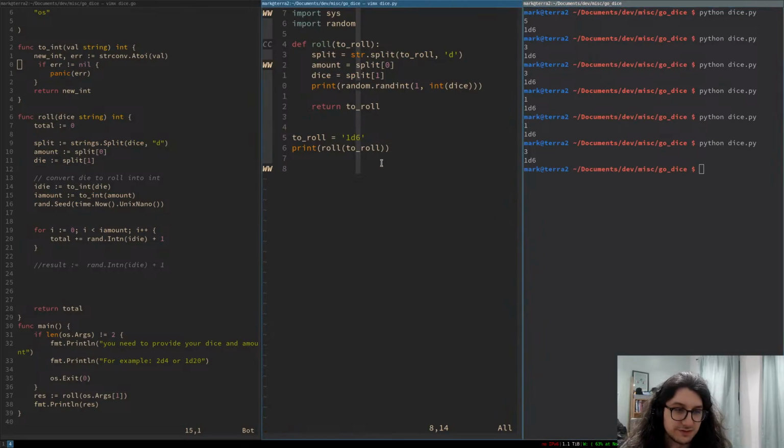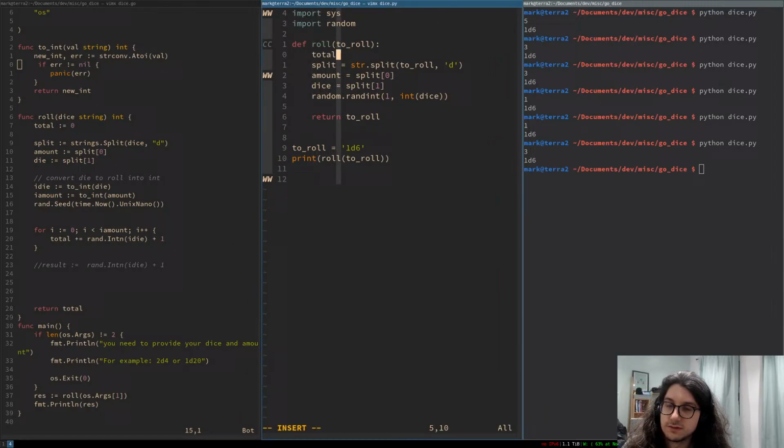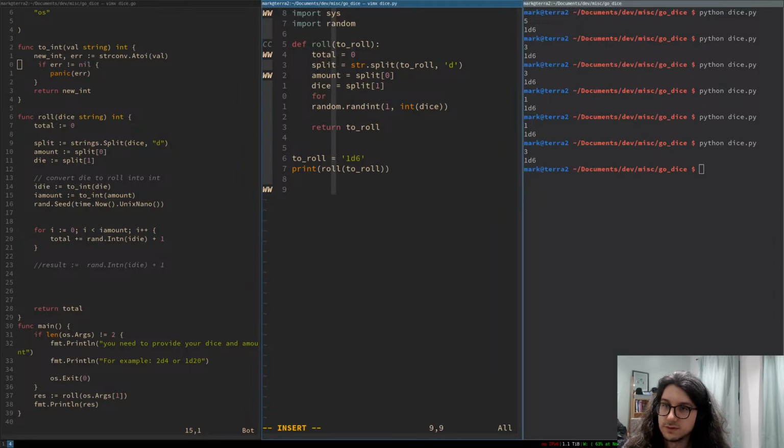And now I've got to loop over this value for the amount of times we say. So we want total equals 0. And now I'm going to, for I need to remind myself.